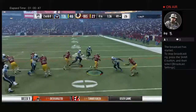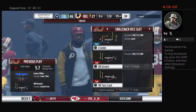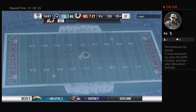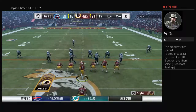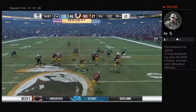Now they try the right side here. And he's going to get this one down to the 45. And a stoppage here, a timeout before this third down play takes place, as they'll get it with just over 90 seconds to go in the ball game. The Redskins on third down, 3 for 7 so far in this game. This time it's 3rd and 3.